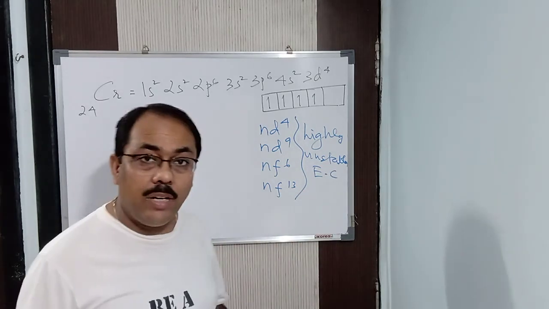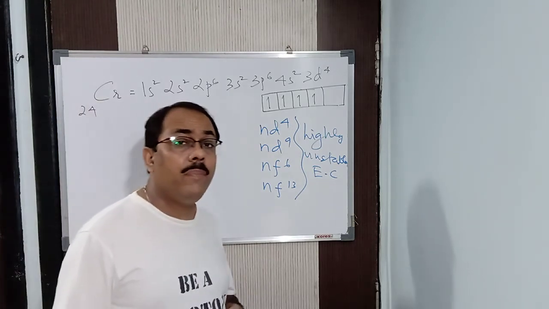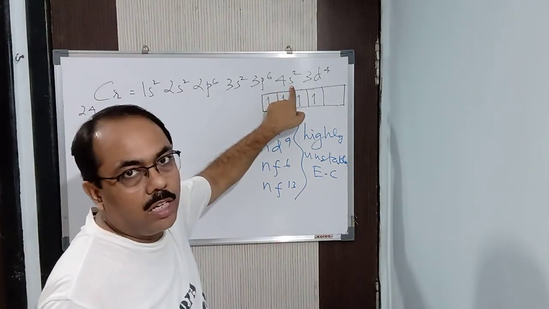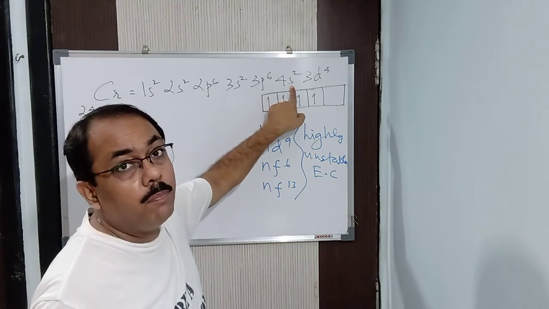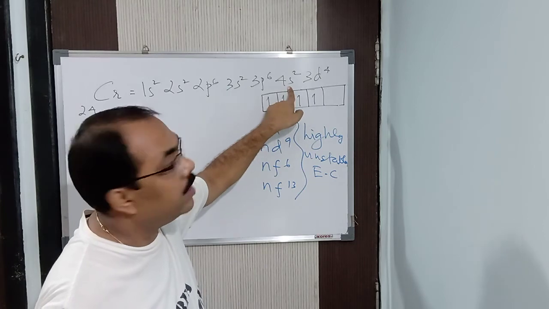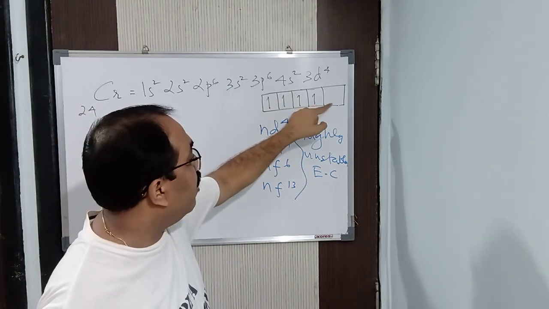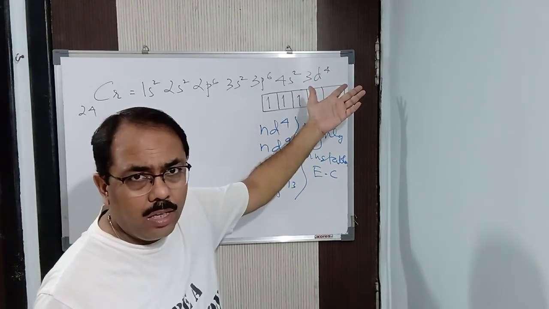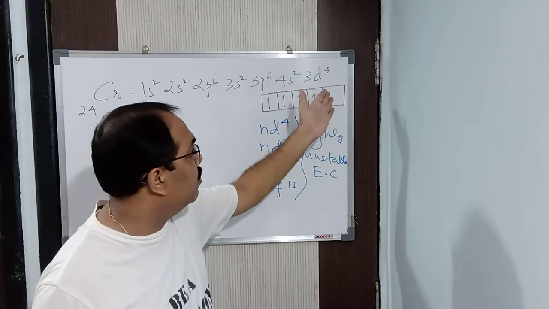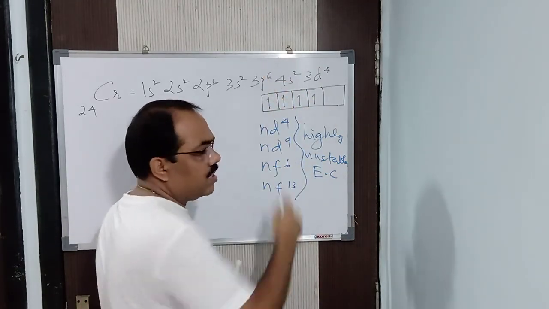So, how to attain stability then? Now, this is very important. It will borrow an electron from the penultimate subshell. Penultimate means last but one. From the penultimate subshell, it will borrow an electron and attain stability. Because this is unstable. How is it unstable? Because it is not stable due to symmetry. It always has a tendency to attain the stable configuration. So it will borrow 1 electron from this and it will become stable.